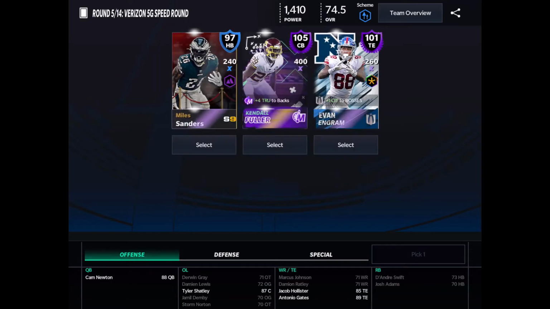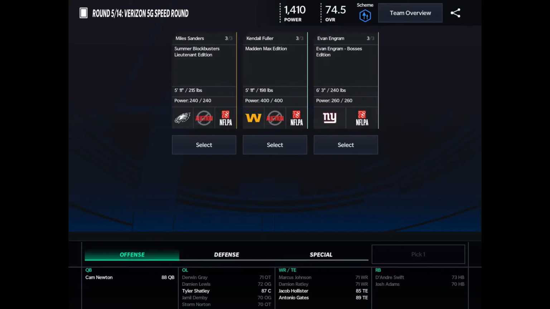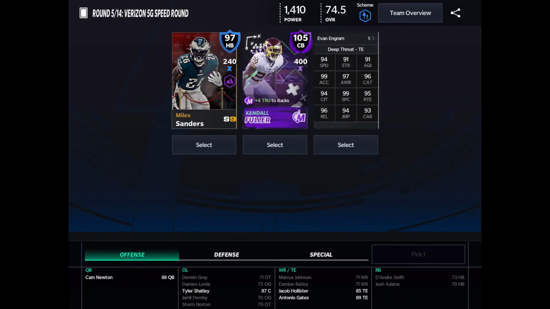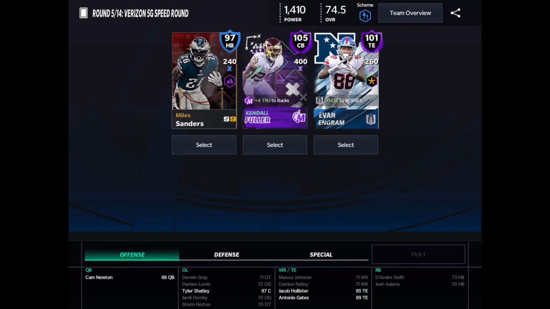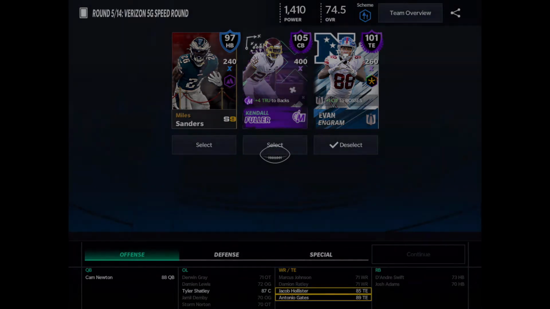Speed round is very interesting here, and here we are. There is a max on the board, 198. And we cannot pick the max player because he's actually the lightest player up here, so we have to pick Evan Ingram, which I'm not upset about, you know, an even better tight end, but that's already our third tight end of the draft, and we passed up on Kendall Fuller. So there we go with Evan Ingram, and he will replace Jacob Hollister, I believe.